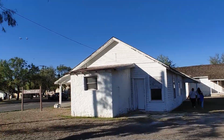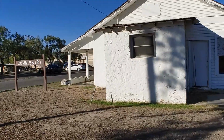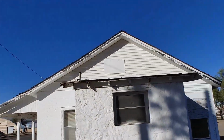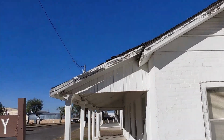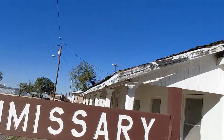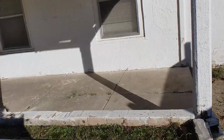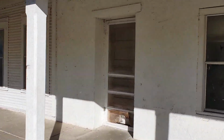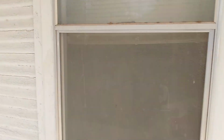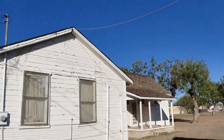But you can see over here, and it has this little outbuilding. It's probably a little storage area. That actually has a 10 on it, so you can tell that that was redone. It doesn't have the original roof on it. But it had a little planter here in the front. Nice little door, windows, which you can tell is redone because it has screens. A lot of these have screens. They use these as storage buildings now.